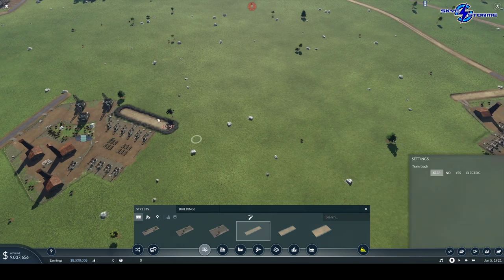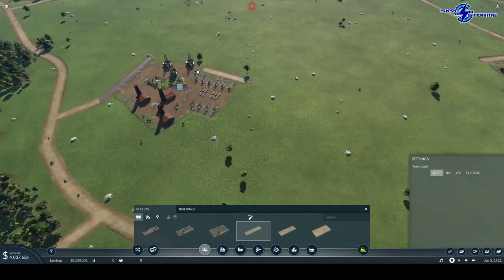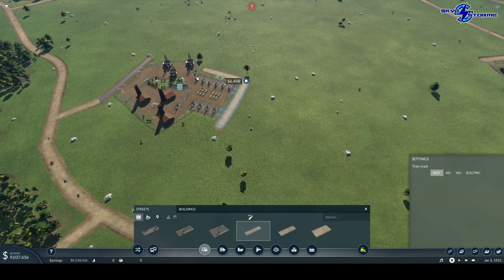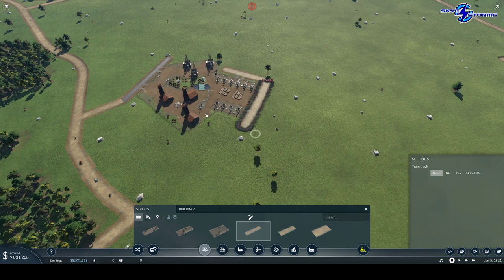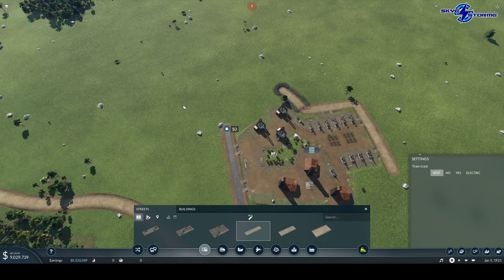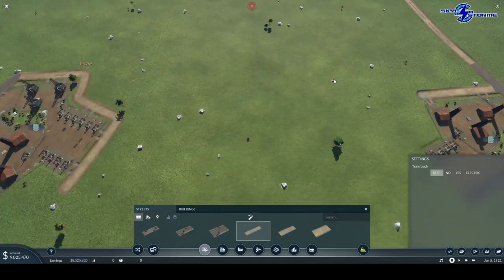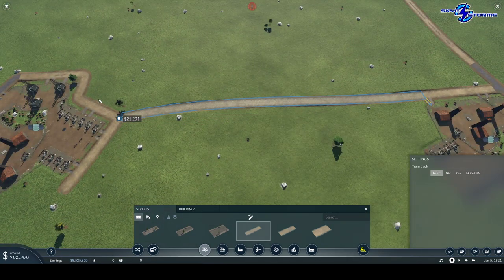So I'm going to put in a little bit of road there. Then no, we don't want to do that. Then I'm going to run a bit of road up there like that. And then we'll have a bit of road coming down there like that. And hook that up like that. Okay, so what I want to do is try and get that to connect to that.